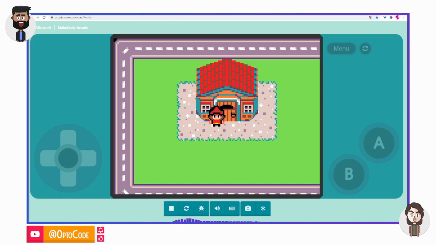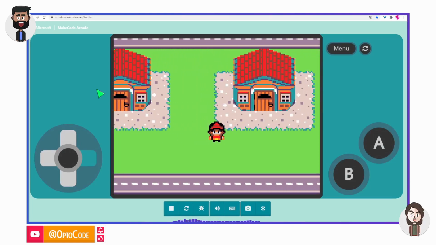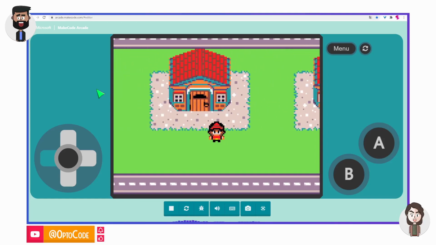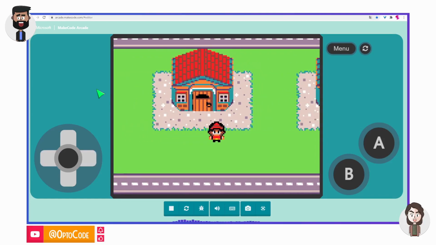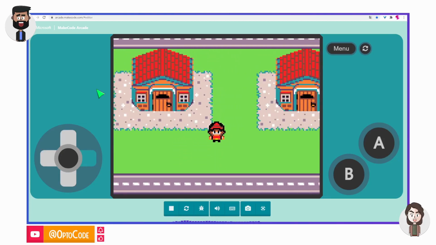Here we have a demo of what we're gonna be building. We have a road and we have a few homes that we set together here. We got 4 in total. And what we're gonna be doing is we're going to try to imitate a game similar to Diner Dash, like we're delivering things.